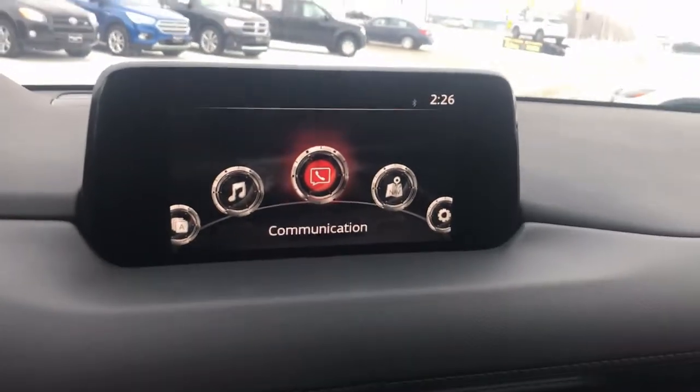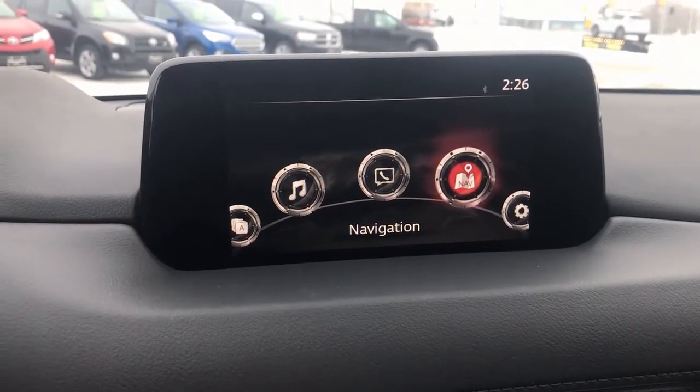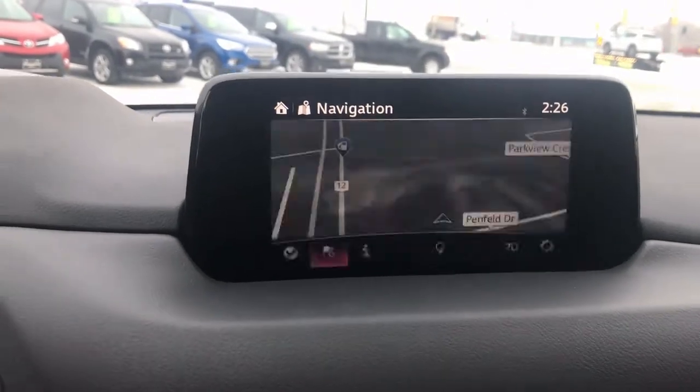I want to talk to you today about setting a navigation system, not using your voice activation, but instead setting everything in the system by hand or using the touchscreen or your Mazda Connect infotainment knob. Okay, so let's go through the whole process. Here we are on our main screen. I'm going to turn it over to the navigation button and I'll click that.